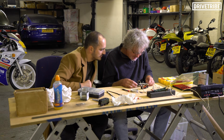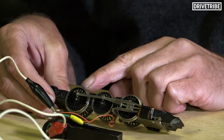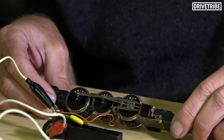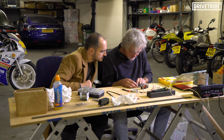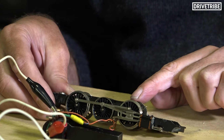The only thing electrical down here is the contact between the pickups here, the two tiny little wire pickups, and the wheels. But if they get cleaned off, that's no bad thing, because they often have a build-up of cack on them as well. The question really is, is it the axle that's stiff or the pin? I would suspect the axle.